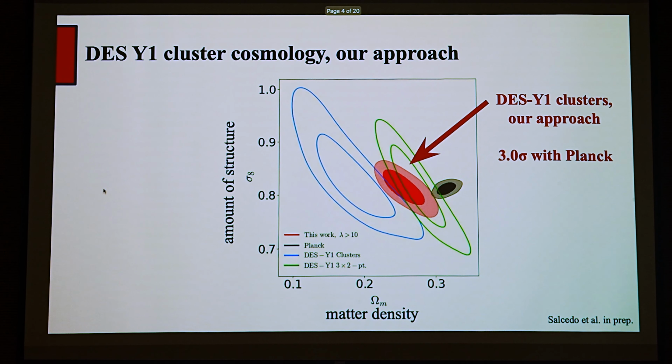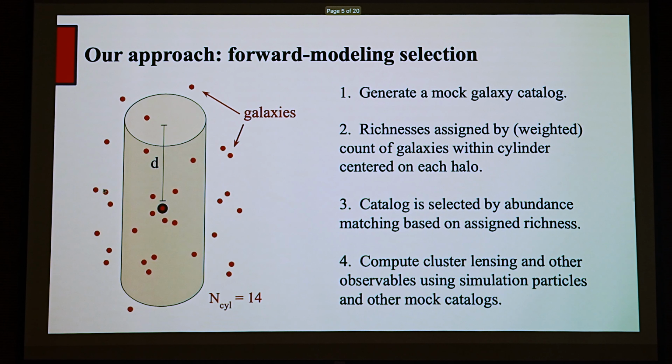And so this is what happens when we apply our new forward modeling methodology. Right? So we've shifted into agreement with 3x2, which is what we expect. We still have some hint of S8 tension with Planck, but at least it's not totally implausible, right? And we've also improved in our precision relative to the standard approach. So I will tell you about how we achieve this. The basic idea is that we're attempting to forward model the selection of the clusters in simulation-based models.